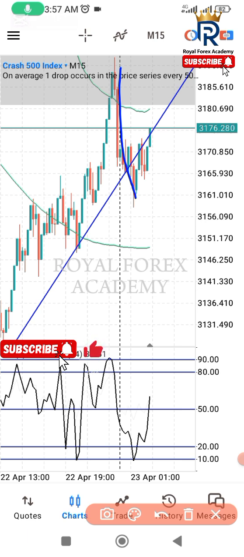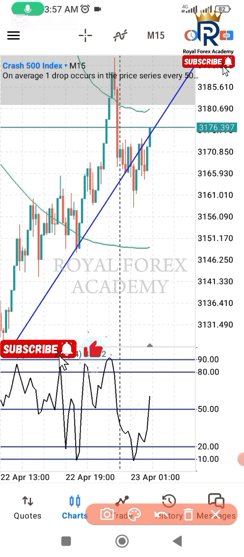How do we say we'll get a retest? Price will now pull back to this trend line, and then price will drop to the downside. It becomes a retest. At times, price will pull back and will not touch the trend line. It will come close to it and then drop to the downside.